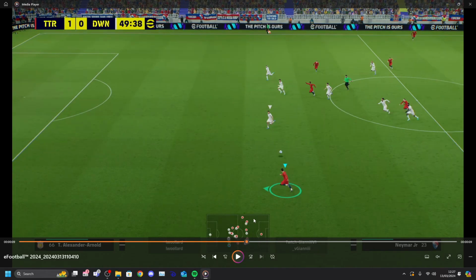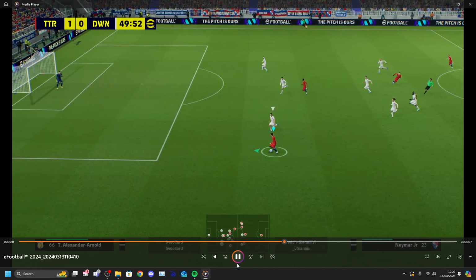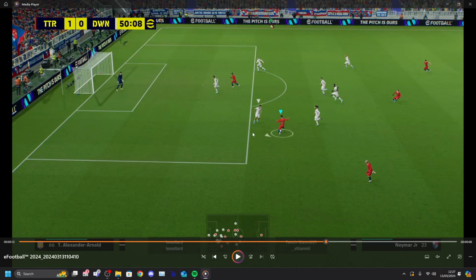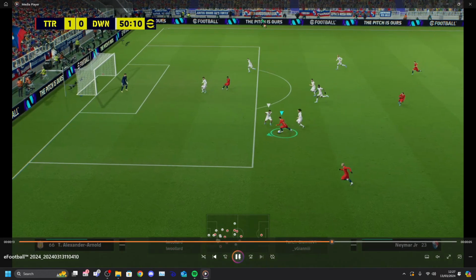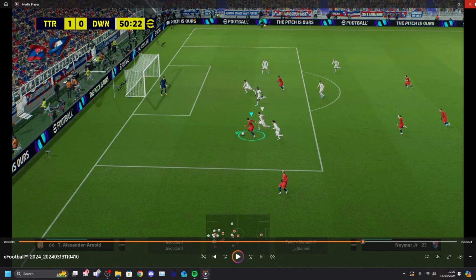As you can see, I'm fully sprinting, it's fully green, and then I let go of that and move it to 30%, and we're able to do that. And then I hit him with a step over, and then I go the other way. Pretty cool. You can mix it up with some skills and stuff.